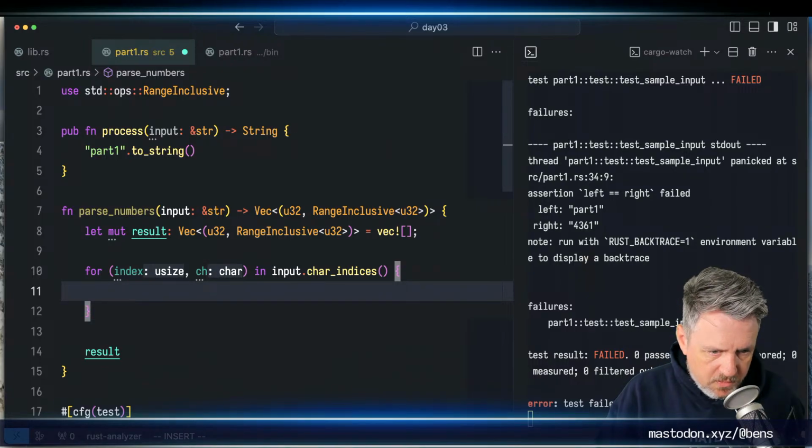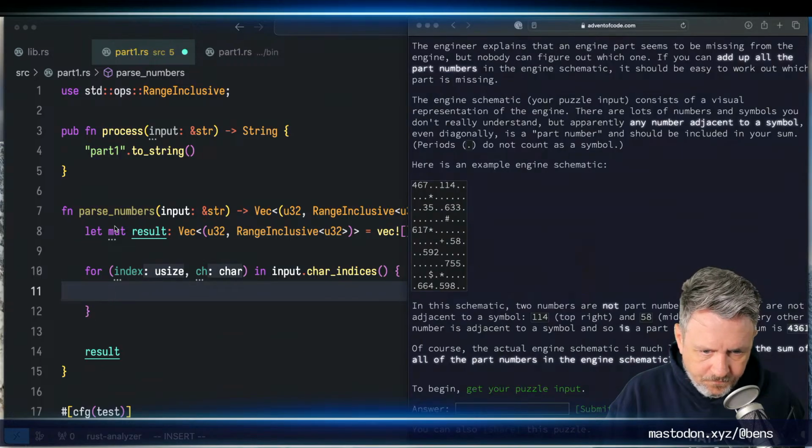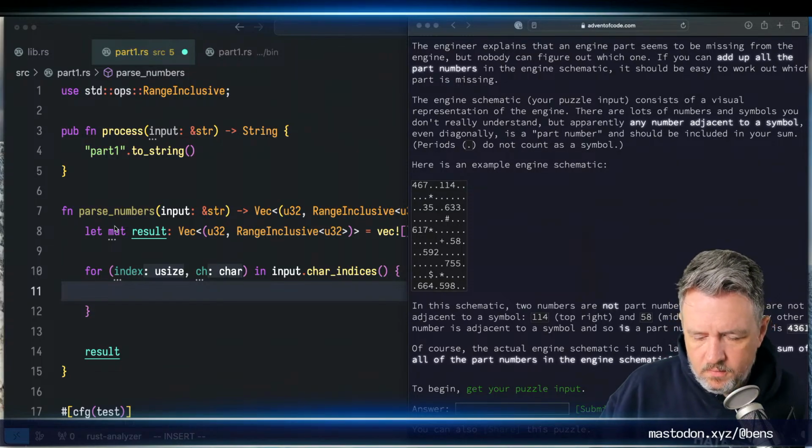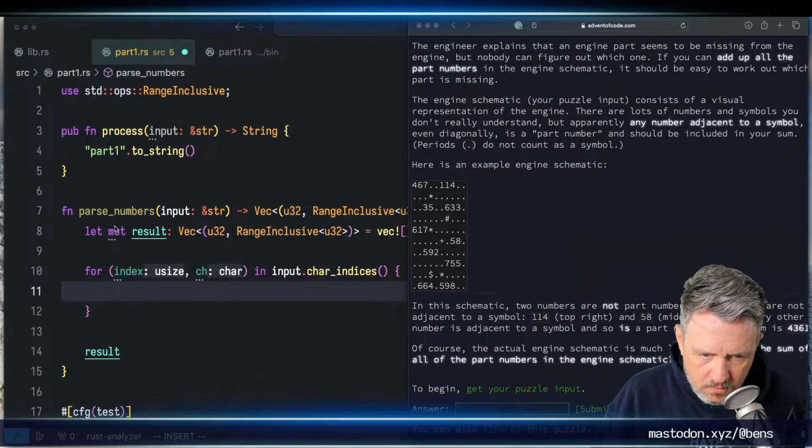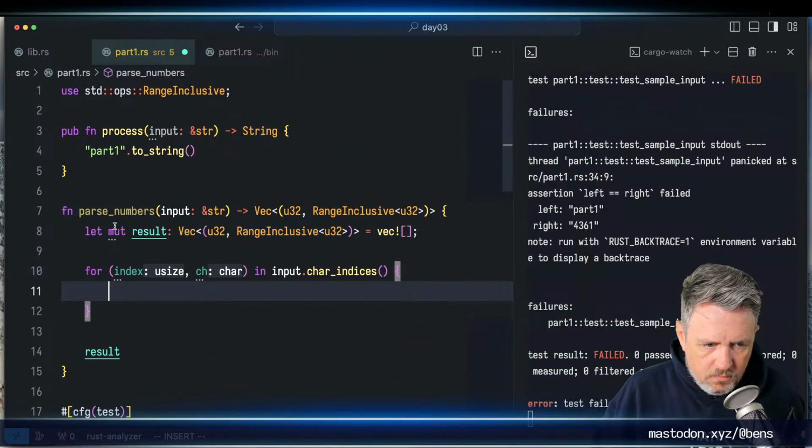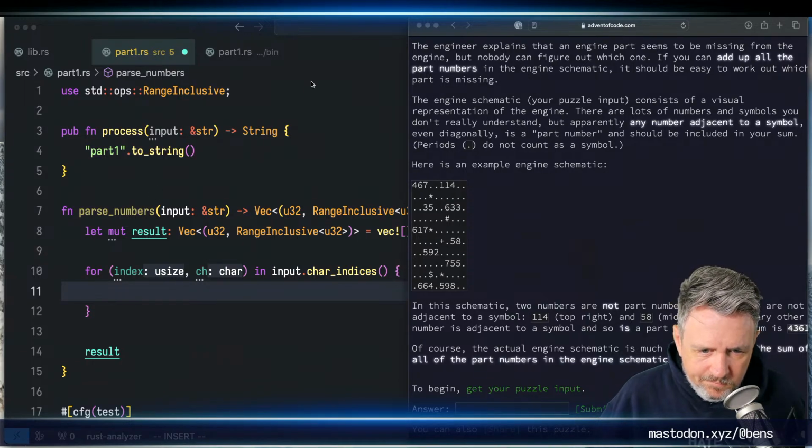So when we call parse numbers, we loop over each one. And, yeah, I don't really want to be concatenating strings and converting to a number, but that may be the best way.